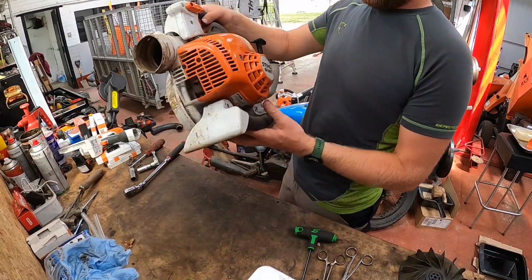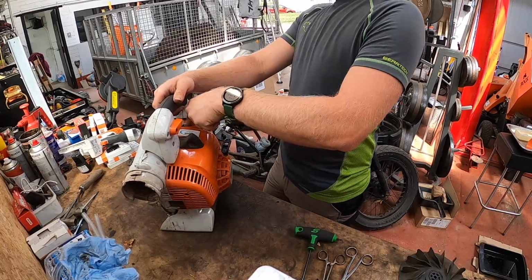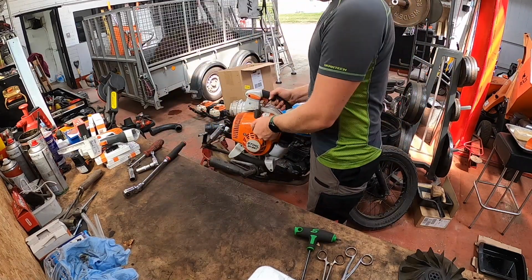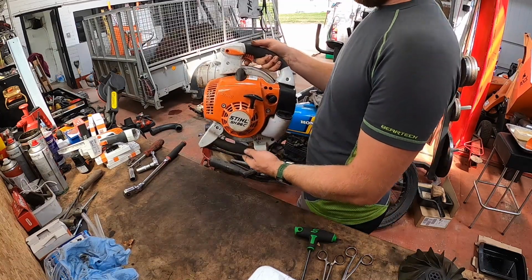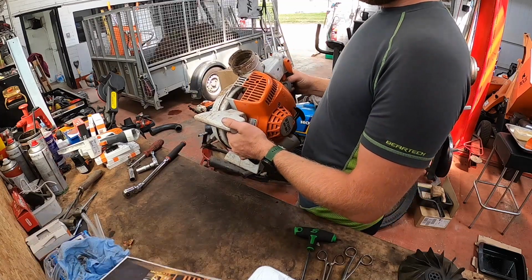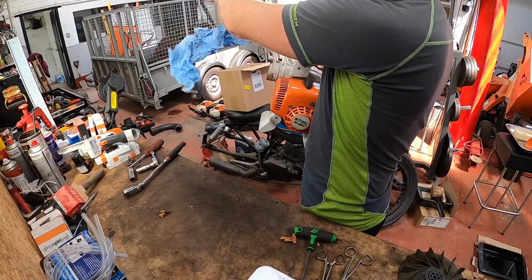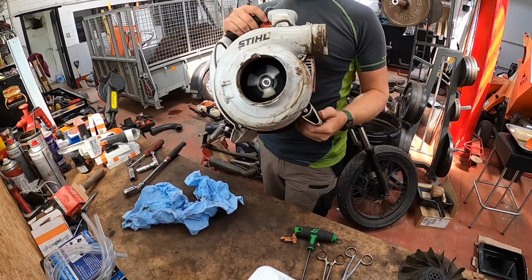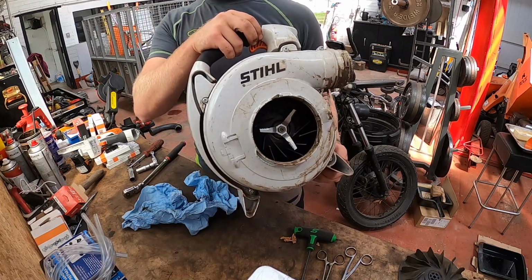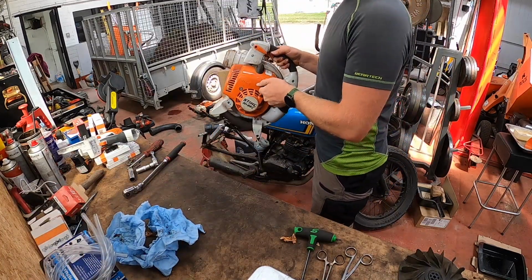There we have it. Show you a wee start up, make sure it's alright. Prime the fuel. Get the choke, make sure it's on the on position. Easy start, so now it should start just off the pieces.